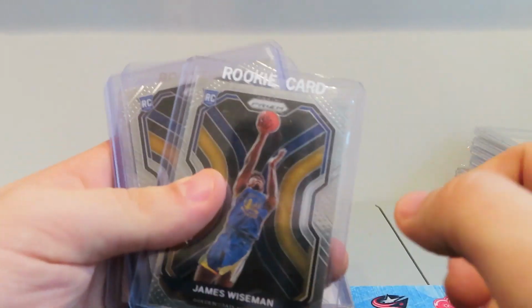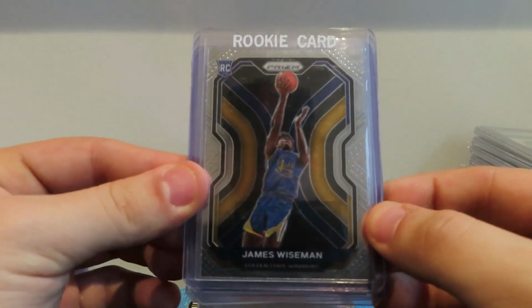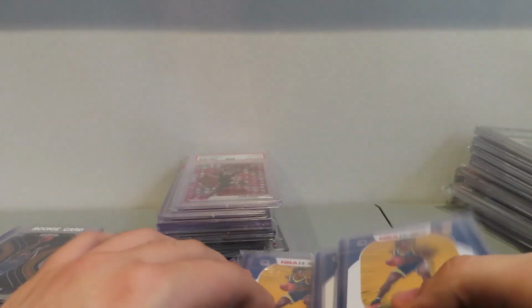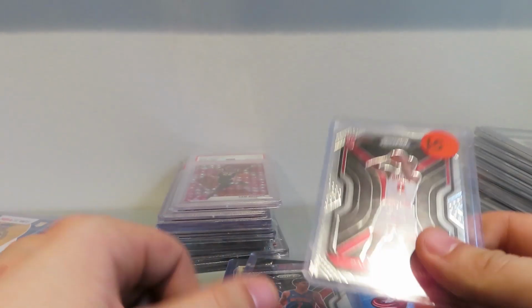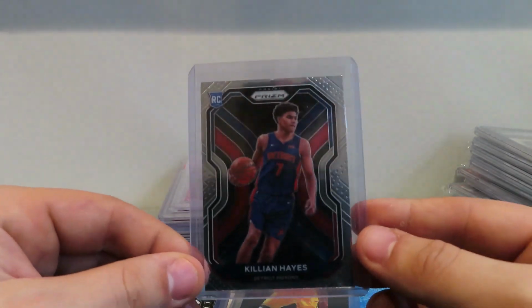Some Wisemans, 4 Wisemans. This Golden State team, if they could stay healthy, can be a title team, and he could be a big part of it. Hopefully he doesn't get traded. More Wiseman. I know hoops don't go for that much, but if they see a little increase, great. Another P-Will. Would not pay 5 for it now, but Killian Hayes.